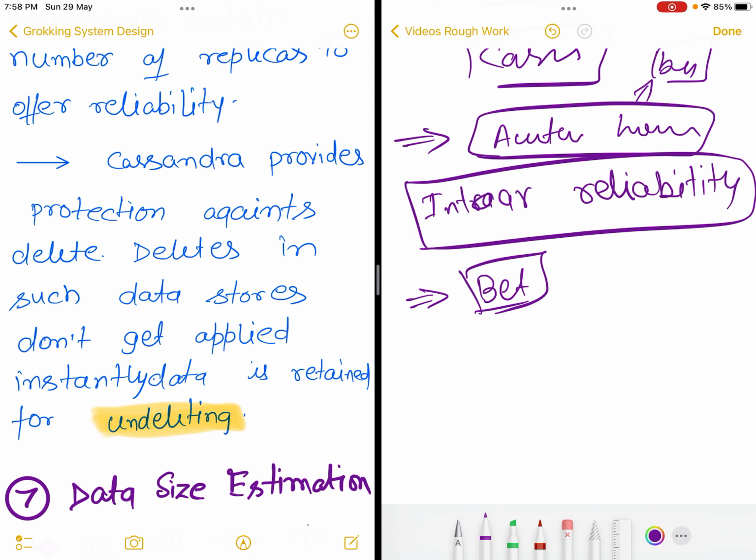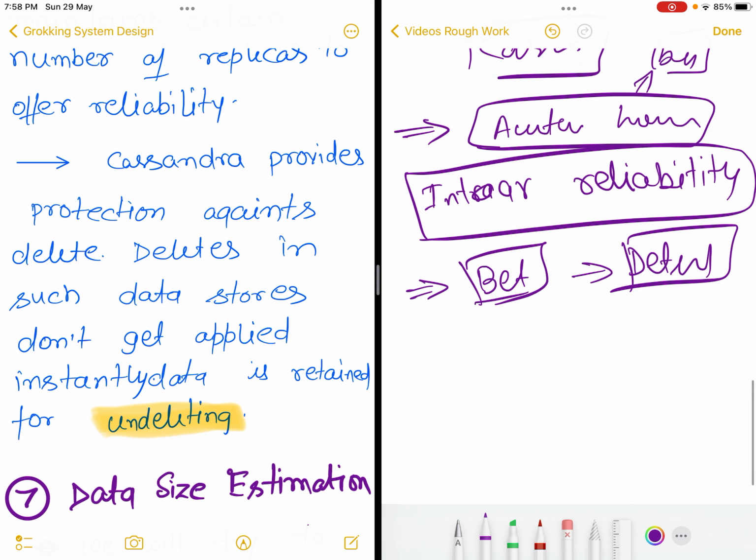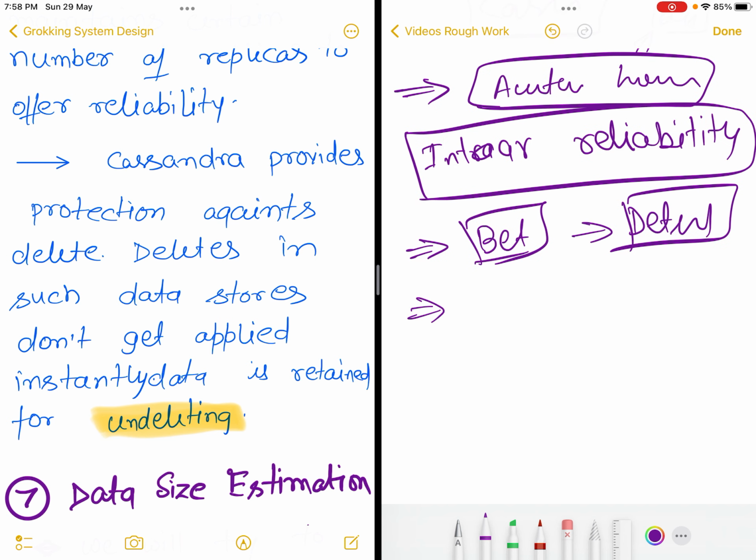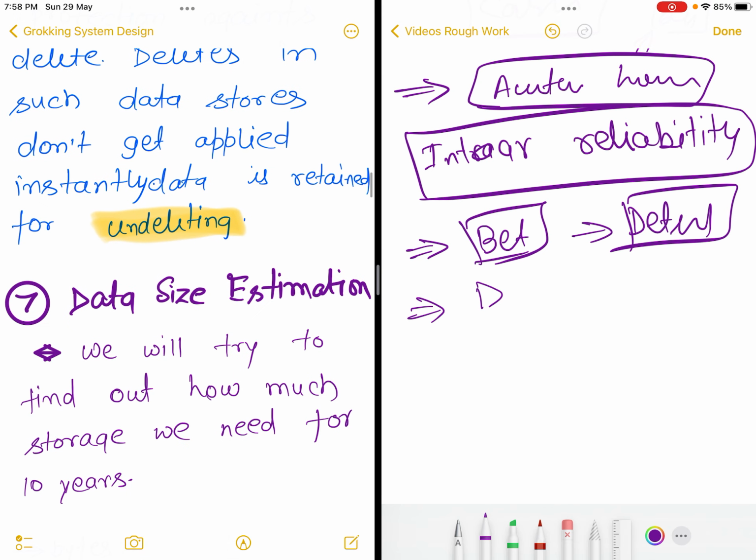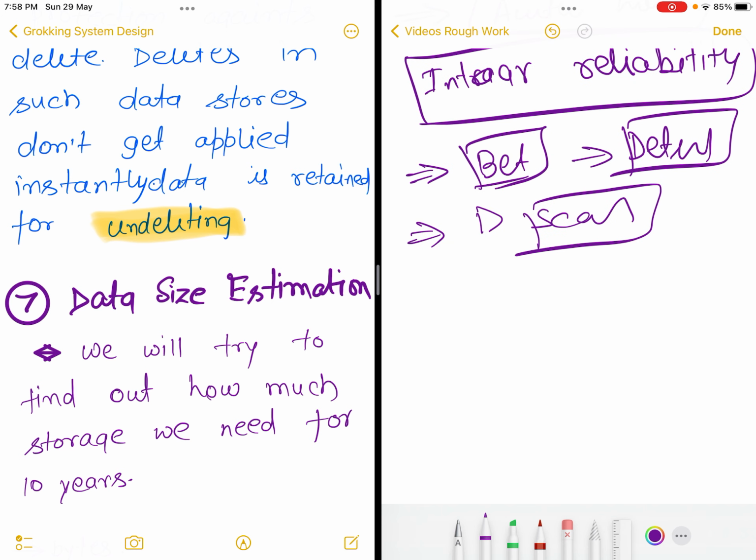Even if you hit the delete command for some data, it does not delete data instantly. So for some time you can roll back all your deleted data. So it has more reliability, is highly scalable, and also provides some sort of protection against deletion. So it will be more helpful than SQL.